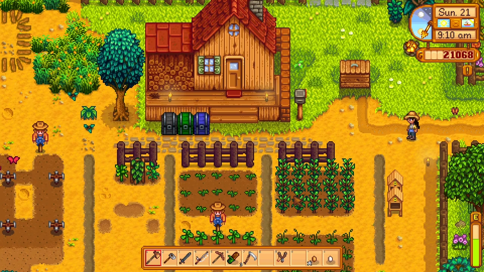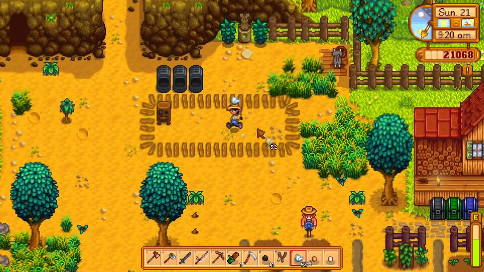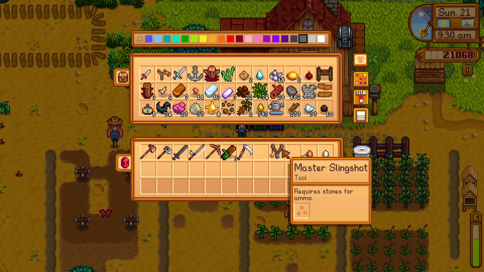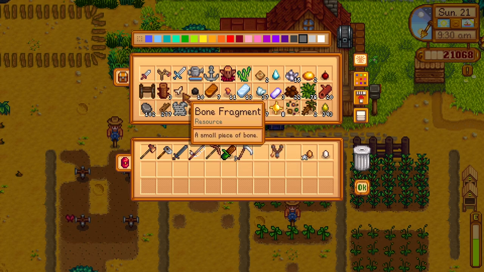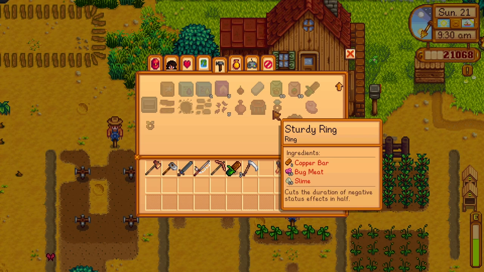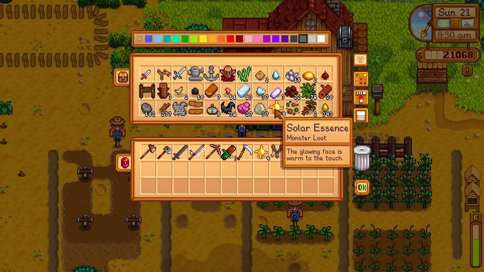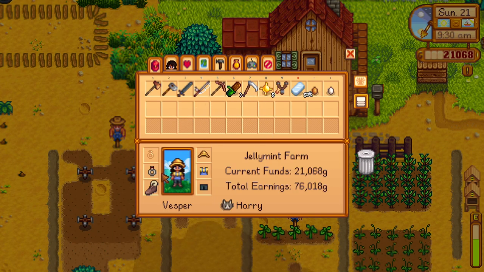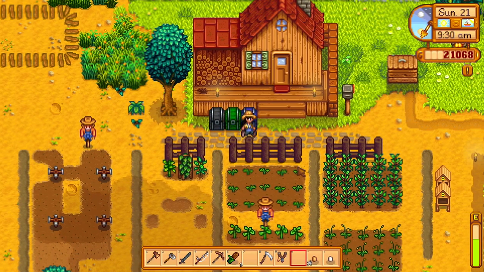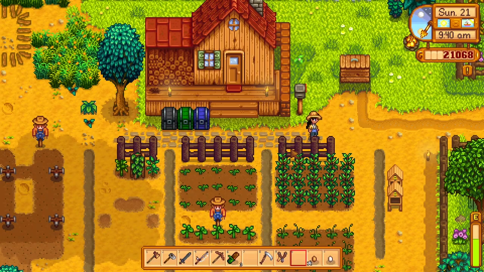So I could make 3 more sprinklers, if I had the gold, which I don't have. Let's get this smelting. What do they just need? Bone fragments. Solar essence and 5 iron bars. Do I have solar essences? Put this on. It says, emits a small light, increases your radius for collecting items. Perfect. Okay, we've got a ring.